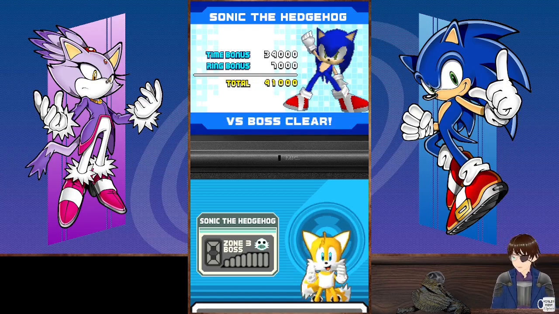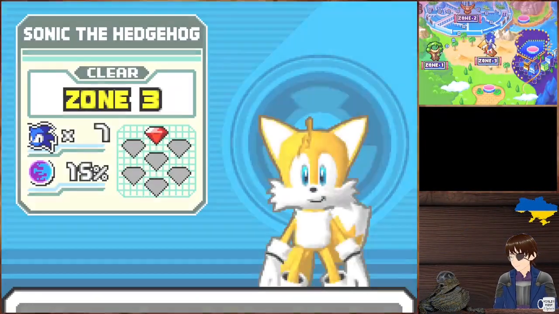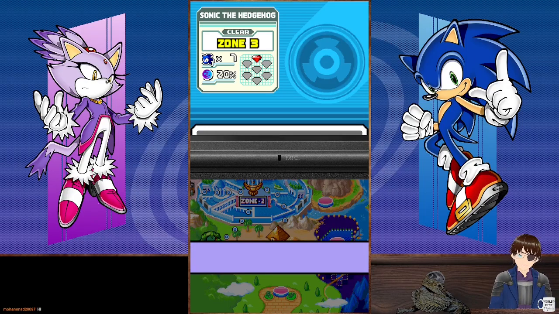For the boss fights, I should maybe jump to one of the other screens for this. Because I also have this one, where it's just fully enlarged. Yeah, let's stick mostly to this one. Reason? Yeah, because most of the levels have Sonic going up and down the screens and such. True. Shoot, fighting like this isn't really helpful.